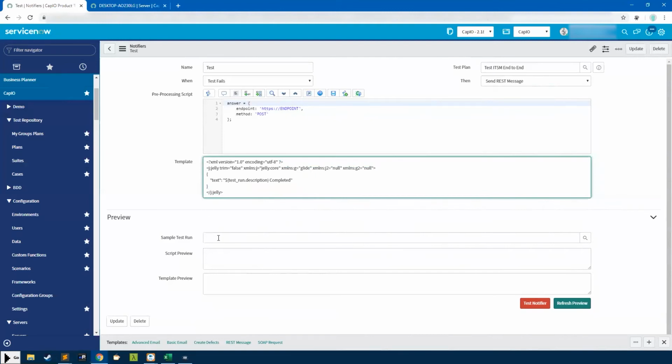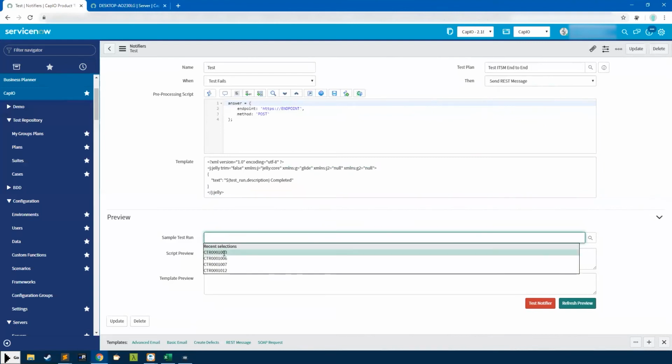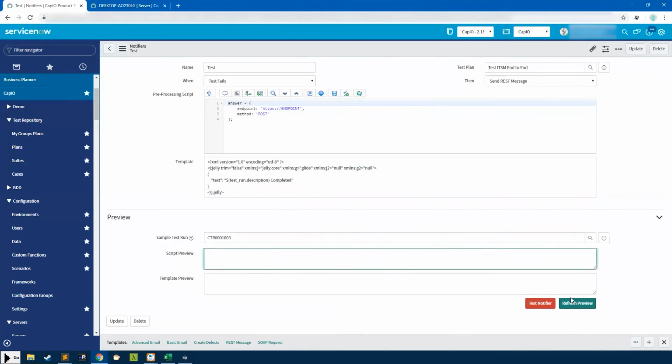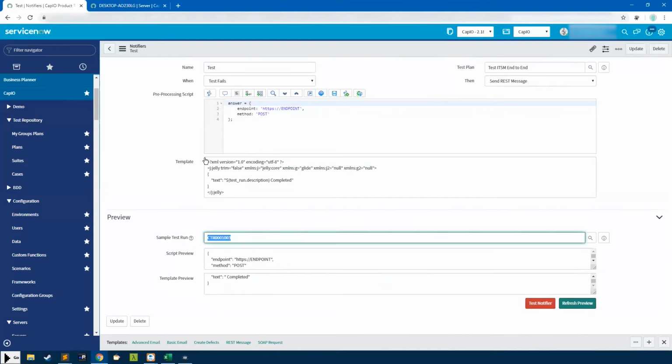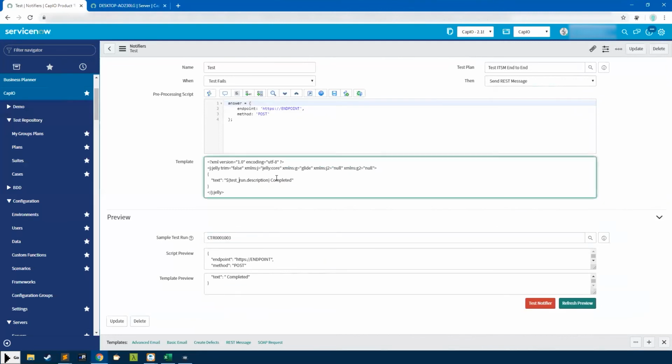So to preview or to see this in action, I've actually created this preview here, and this will allow you to see what the results of this would be for a specific record. So, just for the purposes of testing this and verifying that your code is good, I've got this preview here that will allow you to preview it, and then the test will actually fire it off and send it. So that does exist here.